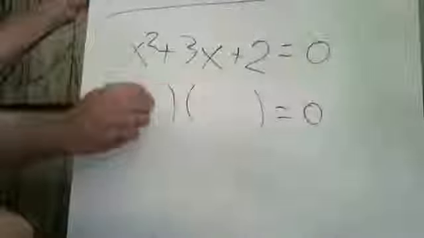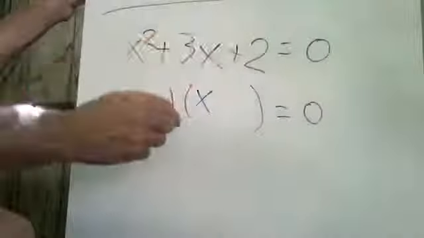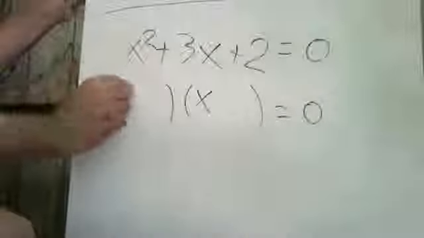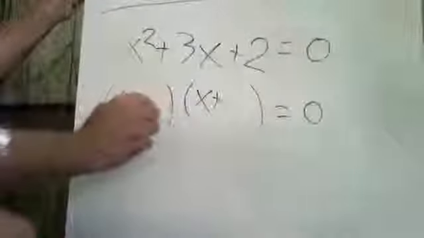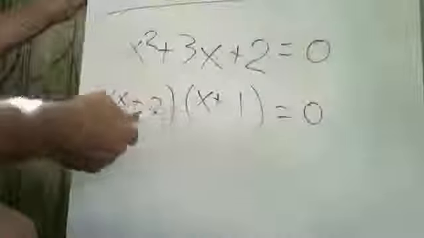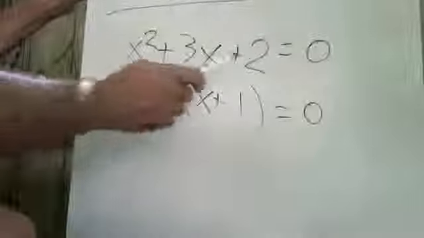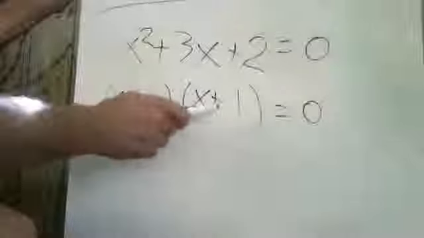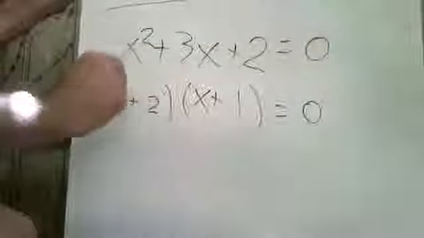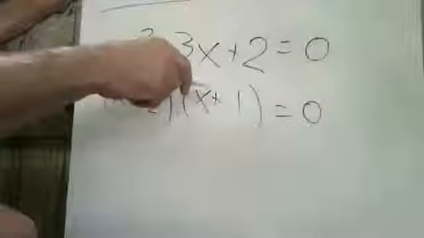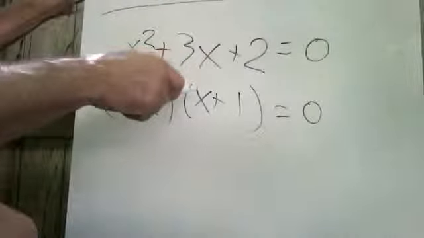X and X are our choices here. 2 and 1 are our choices. They're both going to be positive or negative, but they're both going to be positive, really. 2 and 1, and there you have it. And you can check yourself and make sure you did it right. Now at this point, stop. The zero product property says that if two things are multiplied together and they equal 0, then either that one equals 0 or that one equals 0. And so that gives us a clue for how to solve a problem like this.